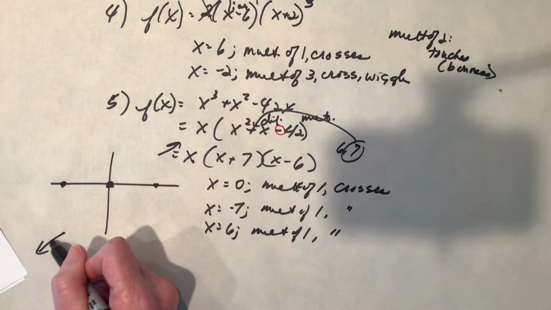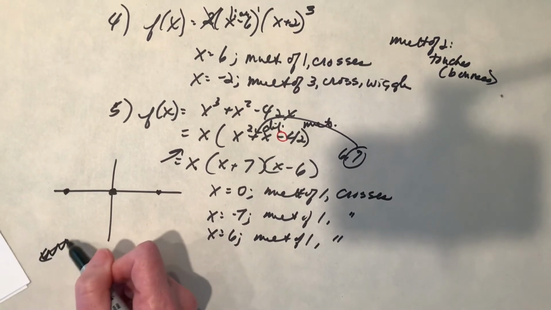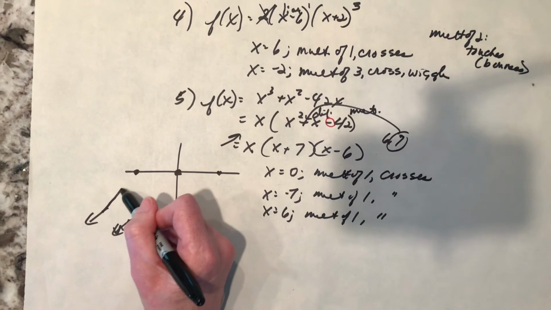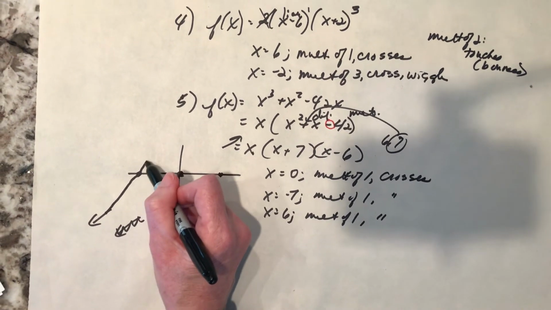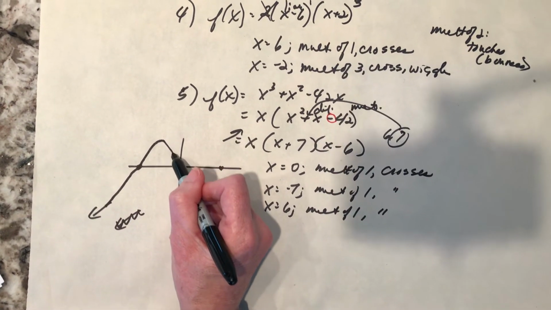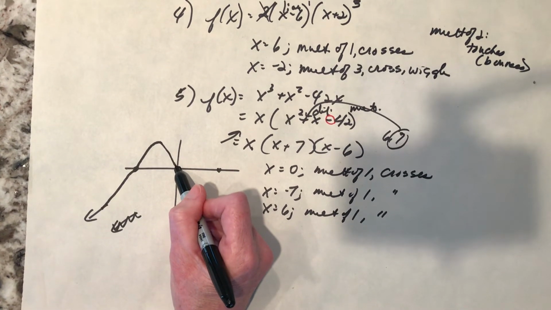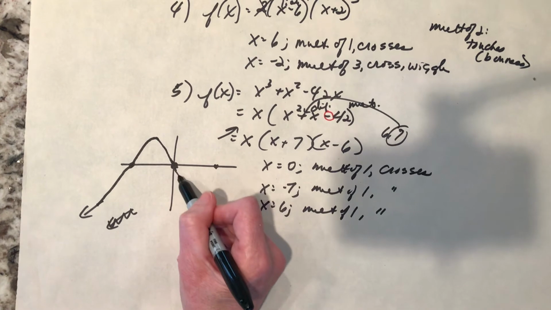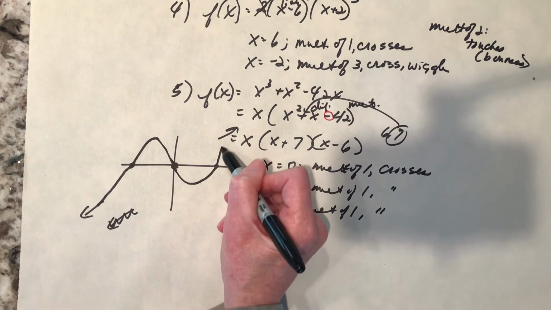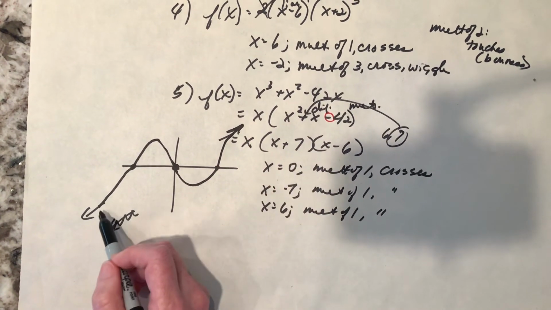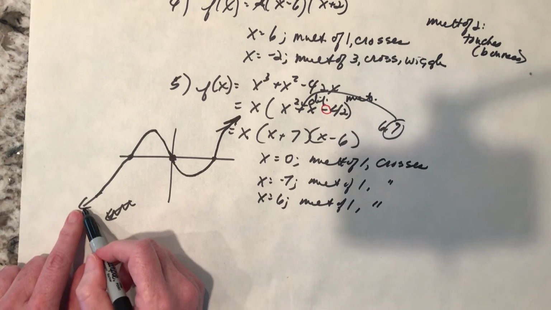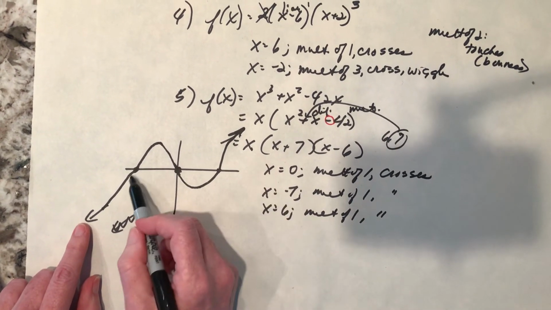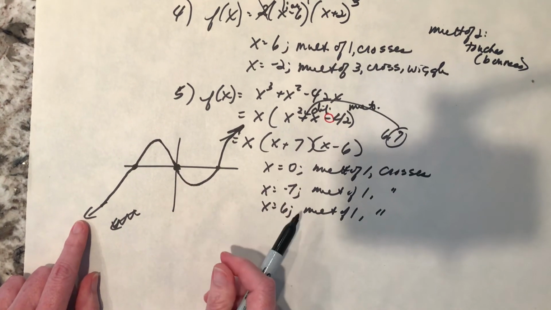So I kind of drew this a little off. Let me extend him out here a little ways. So he's got to come through here. It's a multiplicity of 1, so he'll cross. He's got to at some point come back down here. Again, he's got to cross because 0 is a multiplicity of 1. And then he's going to have to come back up and through here and then go out. So it's like a snake charmer in that its left side is going down, right side's going up, and it crosses through, and crosses through.